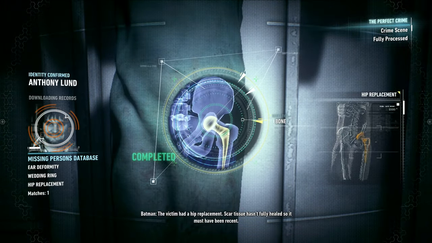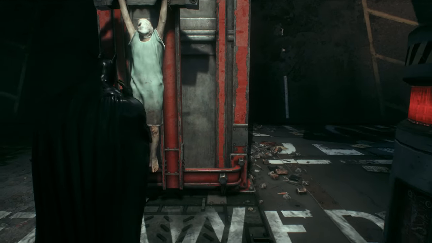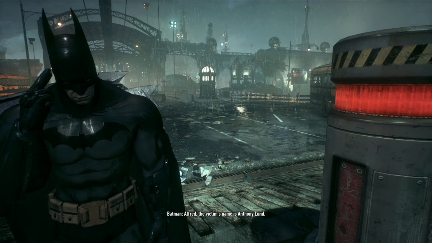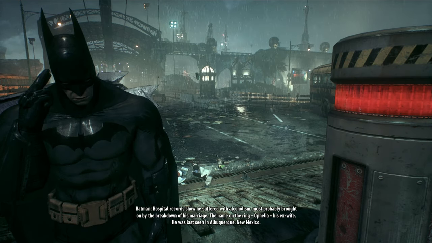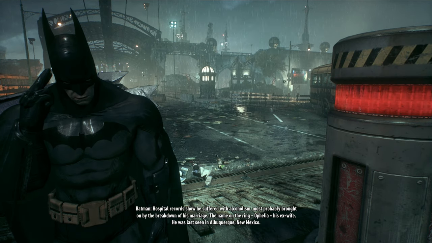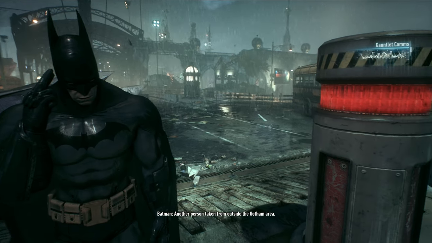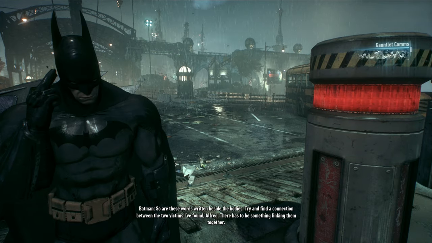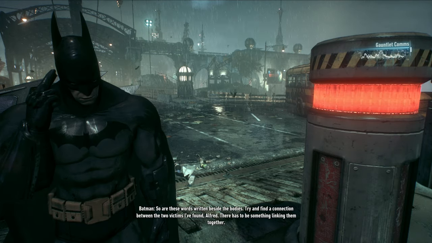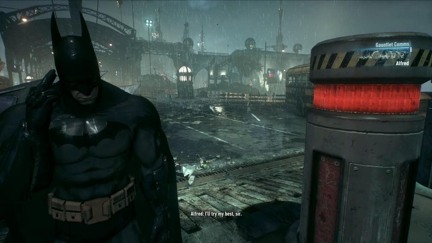The victim had a hip replacement. Scar tissue hasn't fully healed, so it must have been recent. Alfred, the victim's name is Anthony Lund. Hospital records show he suffered with alcoholism, most probably brought on by the breakdown of his marriage. The name on the ring, Ophelia, his ex-wife. He was last seen in Albuquerque, New Mexico. Another person taken from outside the Gotham area. A significant detail, sir. So are these words written beside the bodies. Try and find a connection between the two victims I've found, Alfred. There has to be something linking them together. I'll try my best, sir.